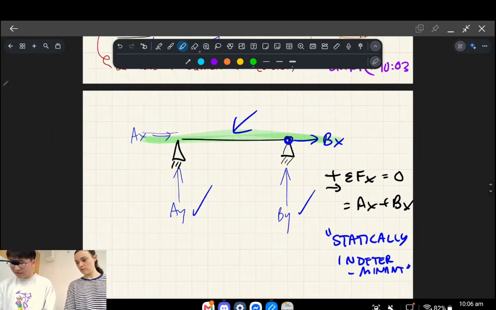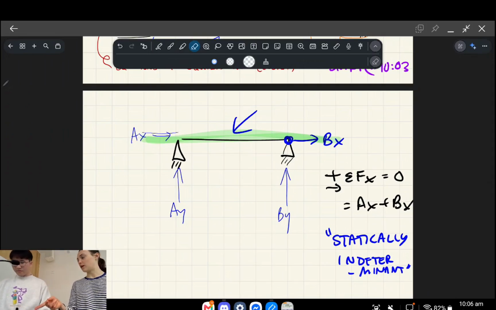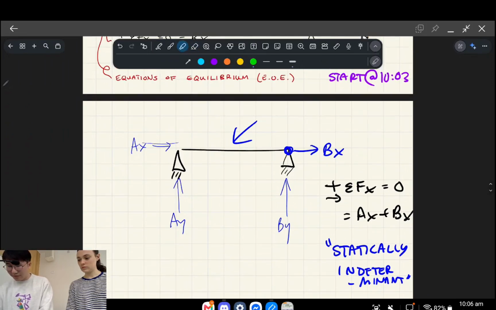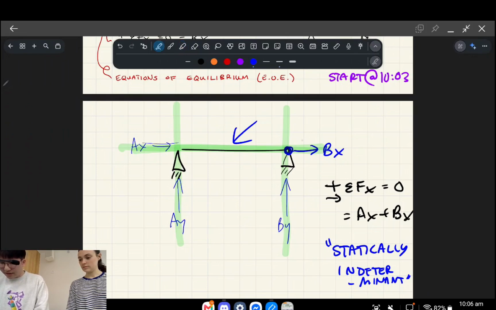So what you'll find, let's say they're both pins. Oh, you can actually figure it out. If you go down this rabbit hole, you've got a pin there and there, and then you've got these two horizontal reactions which have a coinciding line of action. If you take the sum of moments about, let's say, B, you'll delete both of these horizontal ones and that one. So you can actually figure out AY.